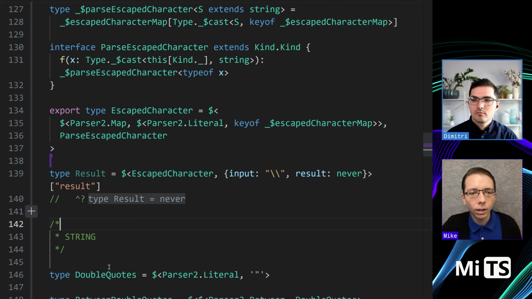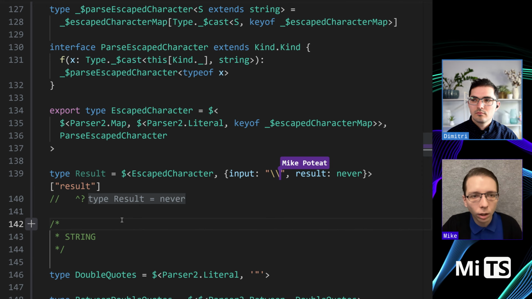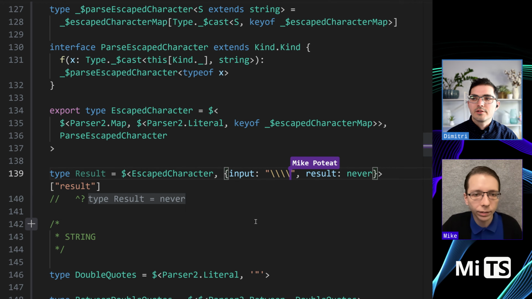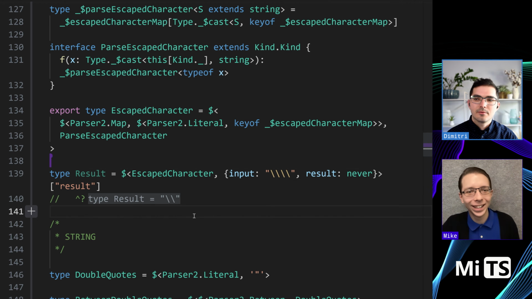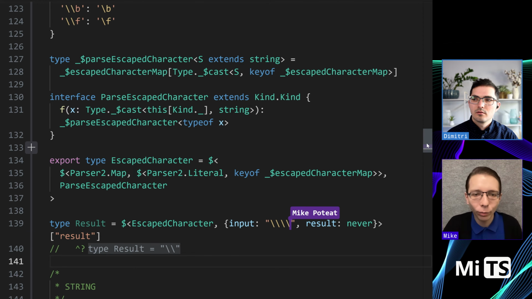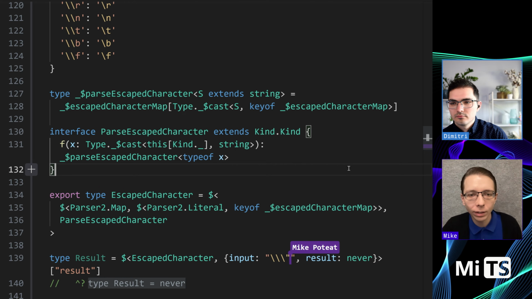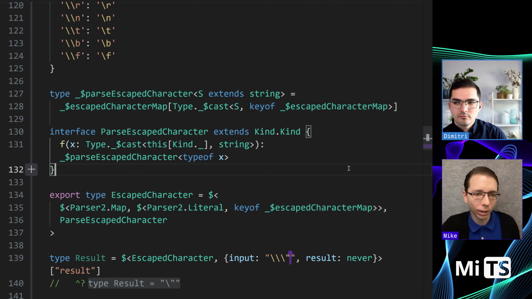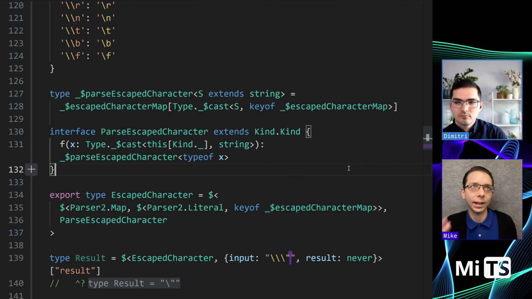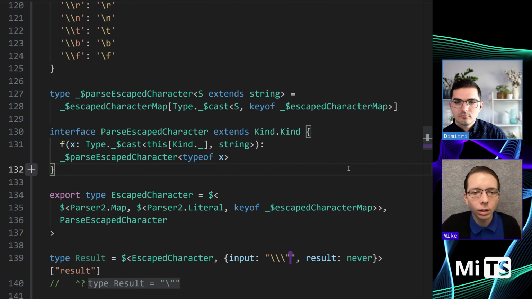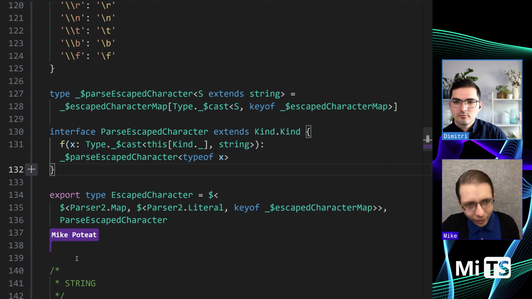And it doesn't work because that is not an escape. Yeah, you have to double it. Or if we pass in this, it will just parse any escape character, and make it correct. So yeah, that is escaped character.